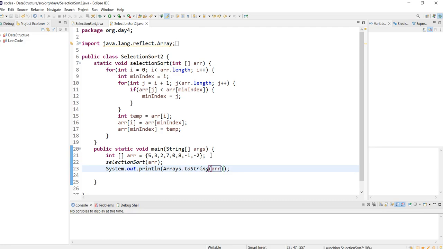So -2 -1 0 2 3 5 7 8. This algorithm worked perfectly. To understand this algorithm, let's go and see the code once again.